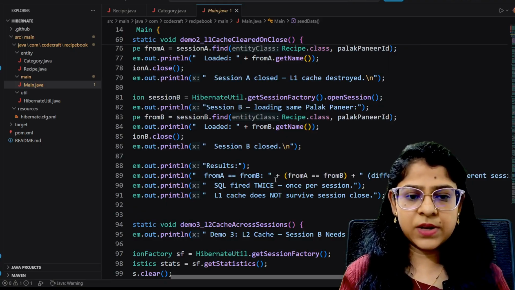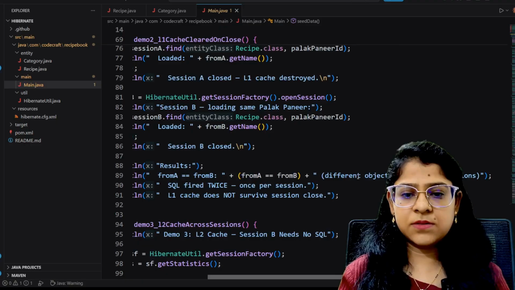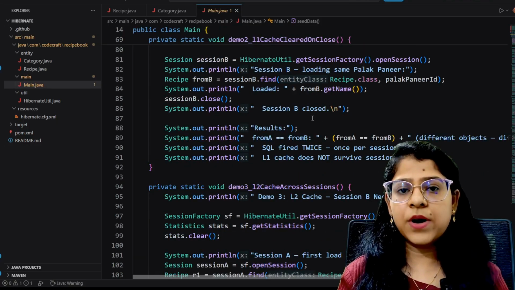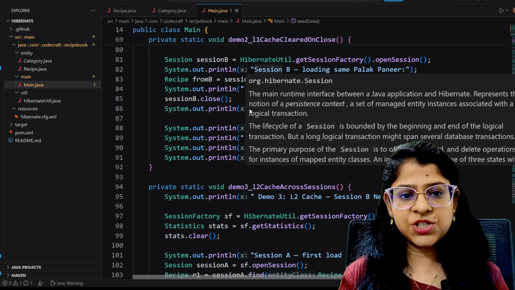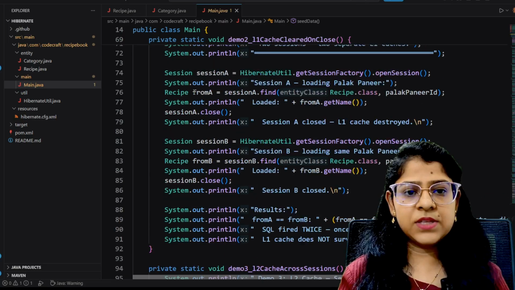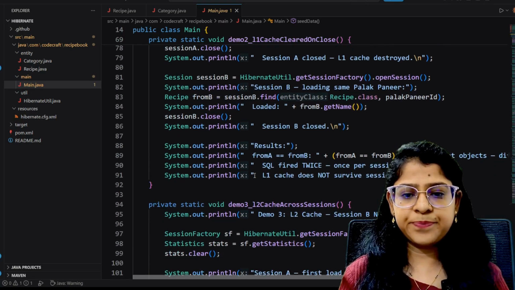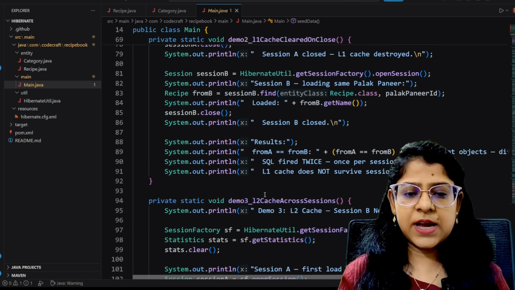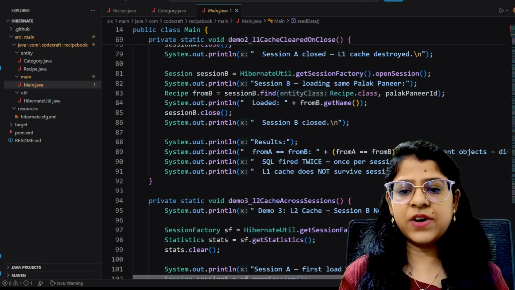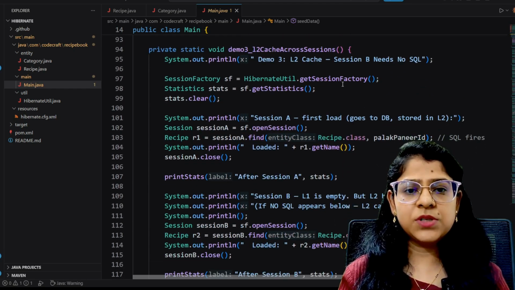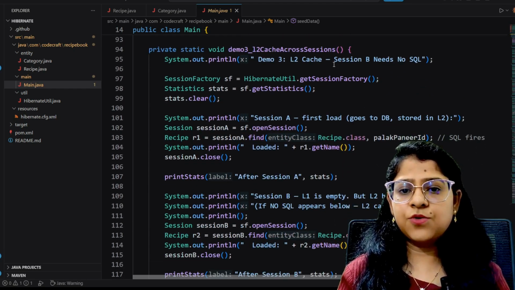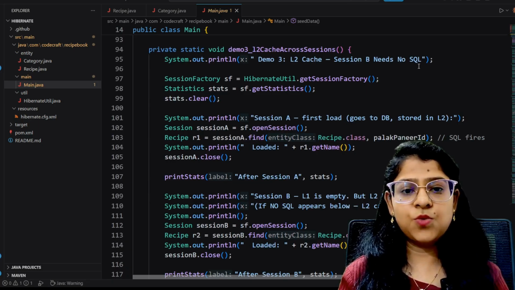That's why this will give us false. SQL fired twice, once within each session. So L1 cache does not survive session close. Got it?